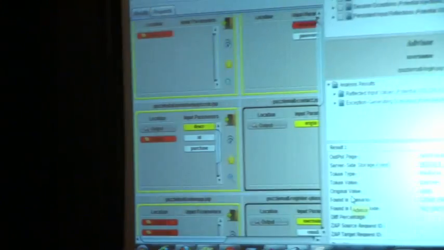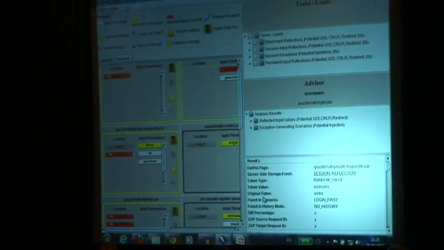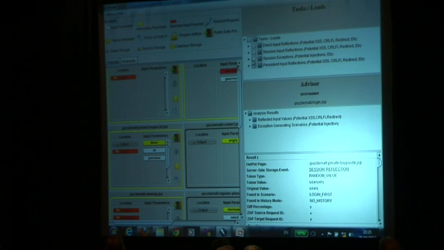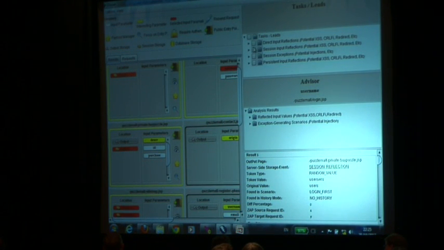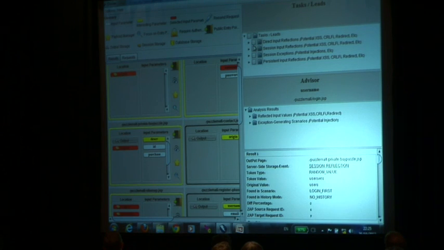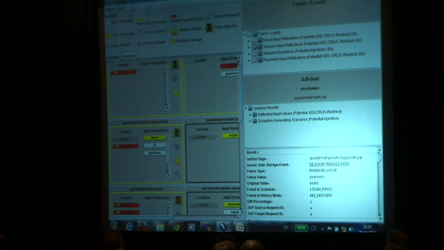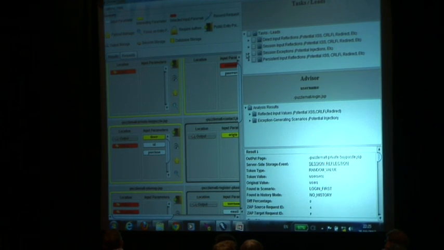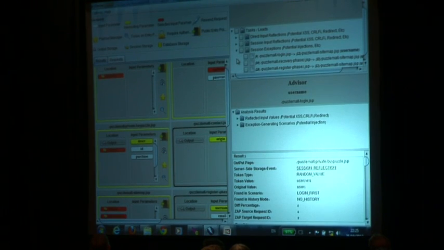However, a tool such as Diviner, which attempts to execute different complex scenarios and collect the information, can identify this behavior immediately. So we have a feature in Diviner called tasks. We'll get to it later. What this feature does, it organizes the behaviors of the application according to categories that you can see. So this category means exceptions that are caused by session variables that the user has control of.